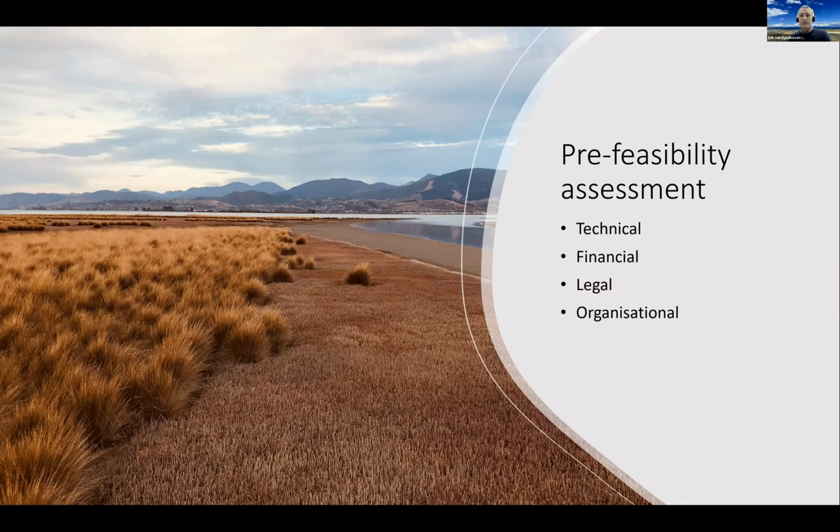Financial is another big component to this, having some understanding around the potential returns for carbon credits, but also the range of costs associated with restoring these systems. In some cases, it might result in earthworks for removing bunds or drainage networks. In a lot of cases, it will involve direct restoration planting. But the other thing to consider is also the opportunity costs. If you're displacing other land uses, what are the values associated with grazing, for instance, and those things that you'd be displacing, and that needs to be put into the mix in order to inform whether or not projects are financially viable.